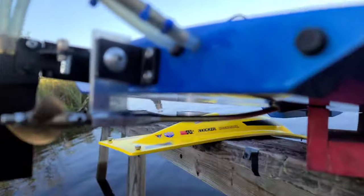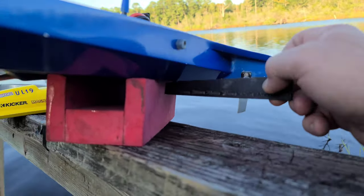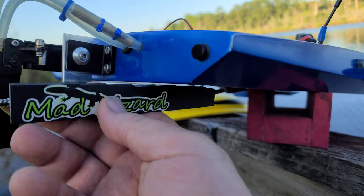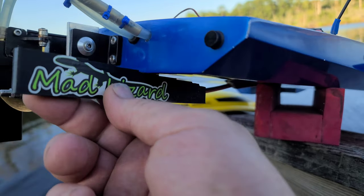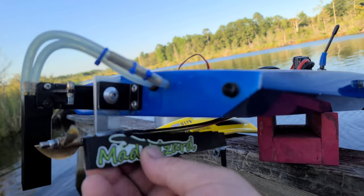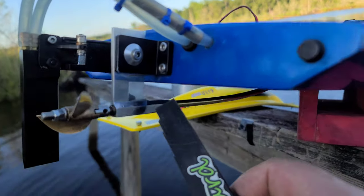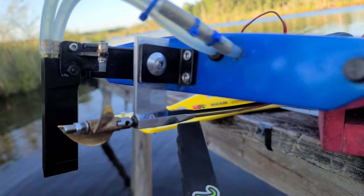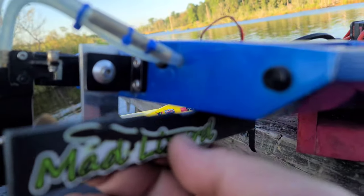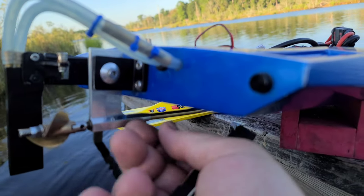I use my ride height gauge here — I always tune my boat with this. I run it back and forth on my tunnel. I don't really use it back here, I use it back here only as a reference. So I get my tunnel set right with a neutral tunnel, measure it back here and remember that measurement. When I'm out here and I need to go negative or positive, I slide the ride height gauge under my boat, loosen everything up, and this gauge keeps the boat at that height.